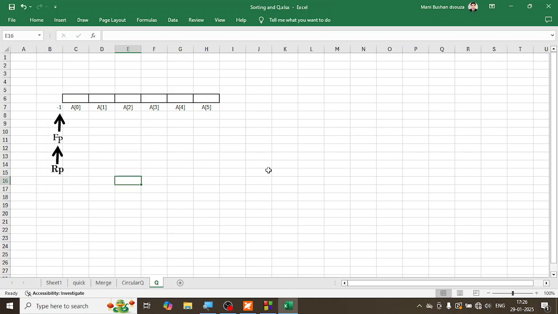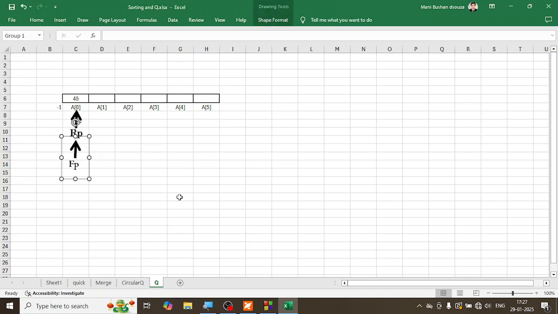Whenever we want to add a new element into the queue, we first increment the rear pointer to point to the next location where the new element will arrive, and we add the new element at this location. Also, when we are inserting the first element, the front pointer will be pointing to the initial value, that is -1. So when it is the first element to be inserted, the front pointer also has to be moved to the next location to make it point to the first element of the array.